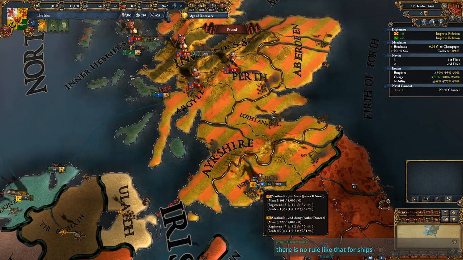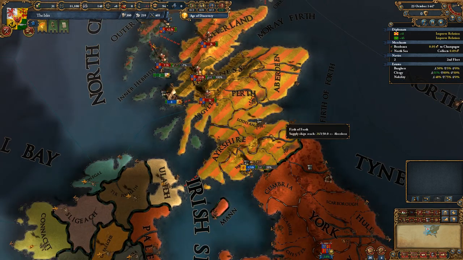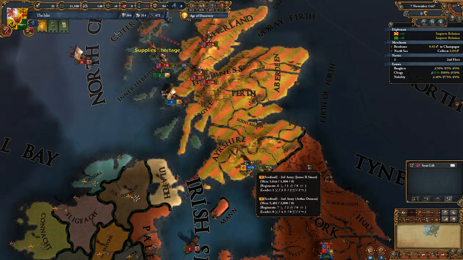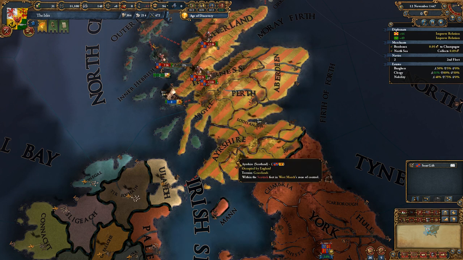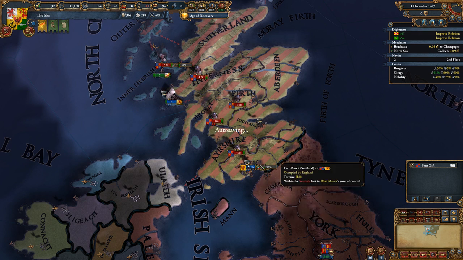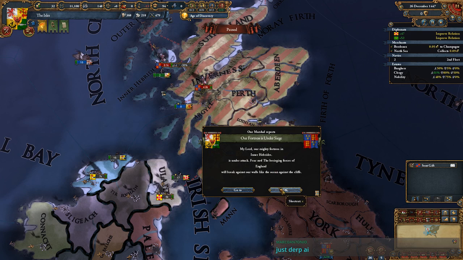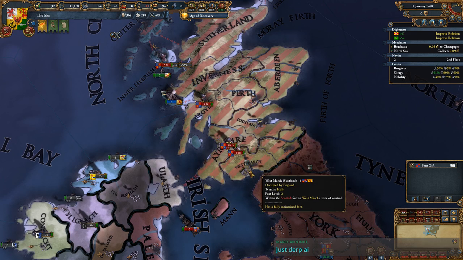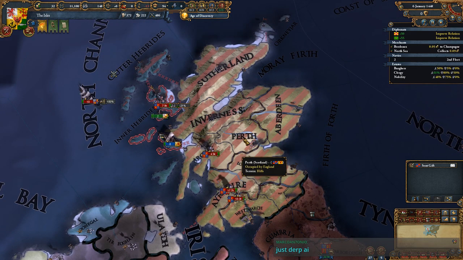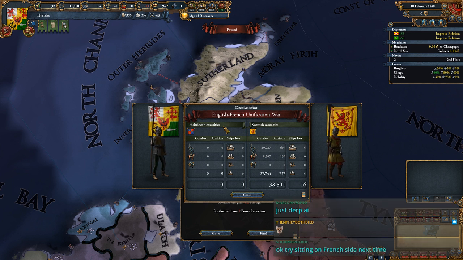Wait. What the hell was that? Okay, come on. Hey, AI. Hello. Yeah, now he's going for it. Oh, bye, Overlord. Okay. Can I get some bliss? I'm gonna take a drink here.